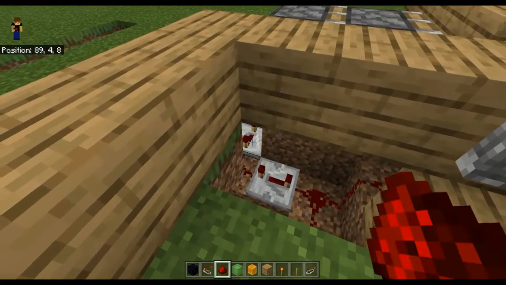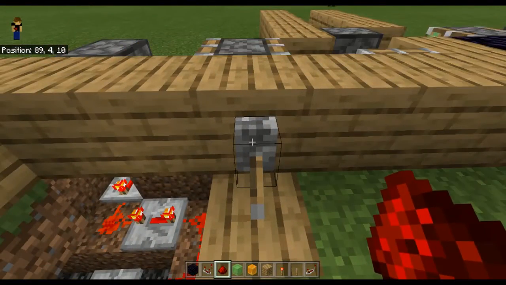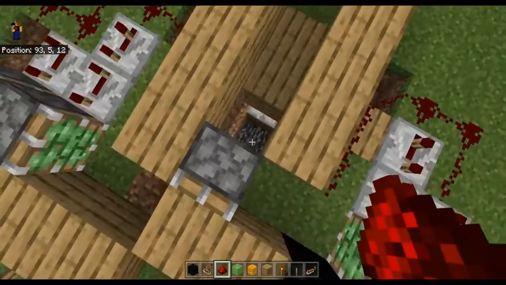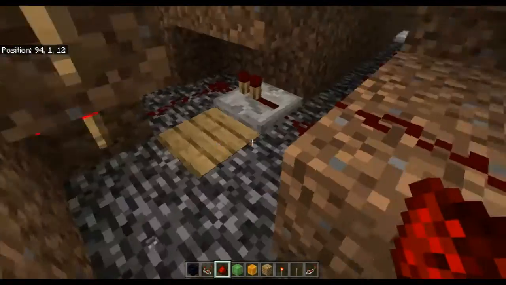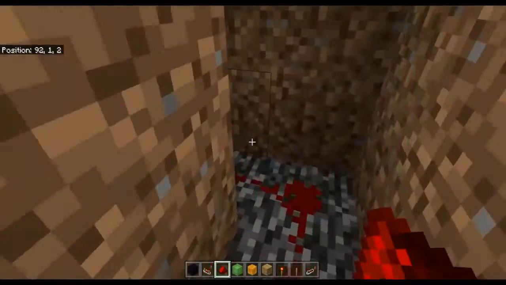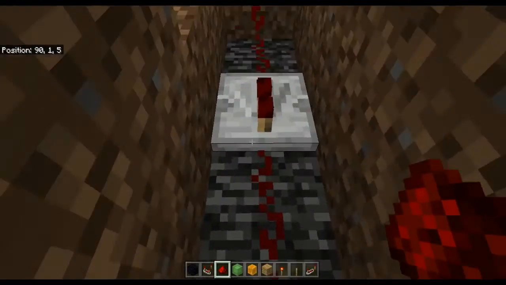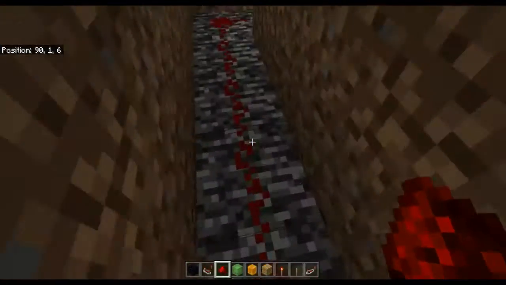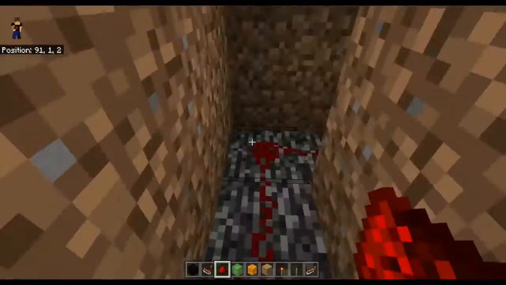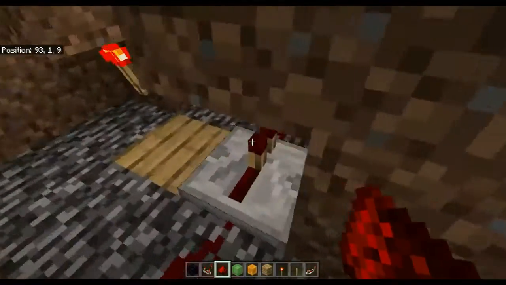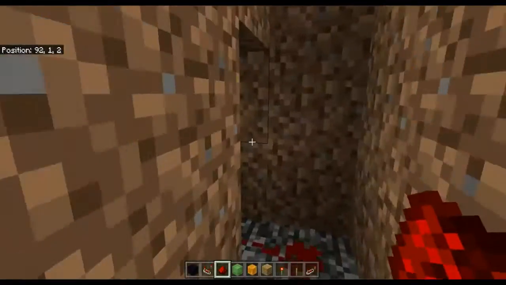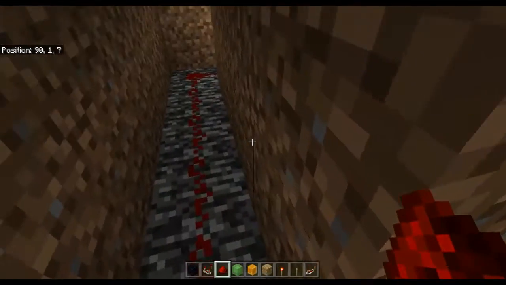More delay, yay. I totally don't know what I'm doing right now. This needs to retract faster. How? Stupid signal strength. It was there as a 0-tick repeater. So how many ticks do I even have on this? 1 because of that, 2 because of that, 3 ticks. 3-tick delay on this system. That is way more than I need.